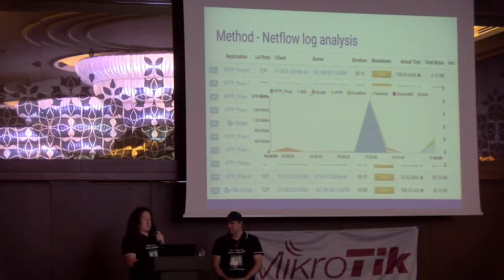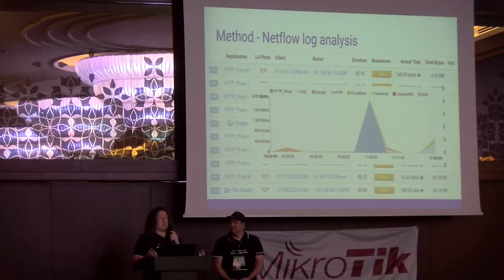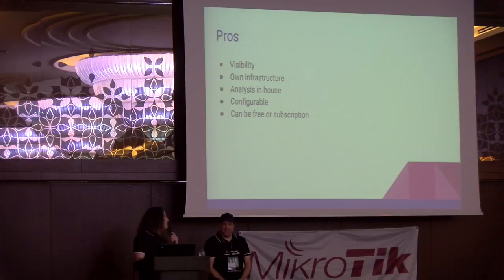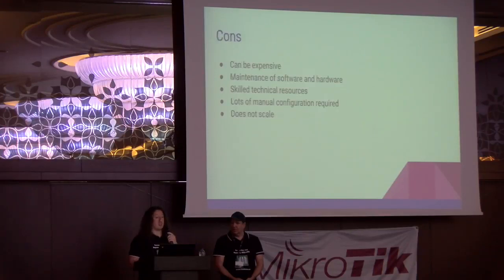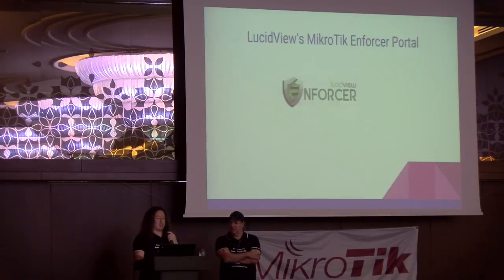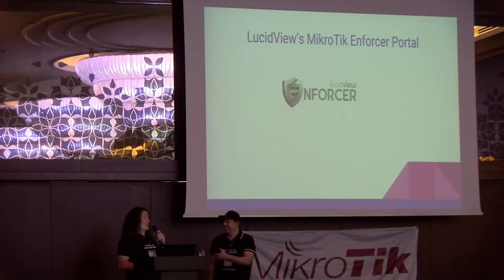But there's a key thing that you have to notice here. You'll see there's HTTP proxy traffic. We don't really see what's going on inside. My colleague will address some of those concerns a bit later on. So, all right, pros: visibility. It's in your own infrastructure, but the cons are it's quite expensive. You have to pay lots of people for this, and it does not scale very well. So I'm going to hand over to my colleague. He's going to get to the interesting stuff as to how you can solve this problem all in one.